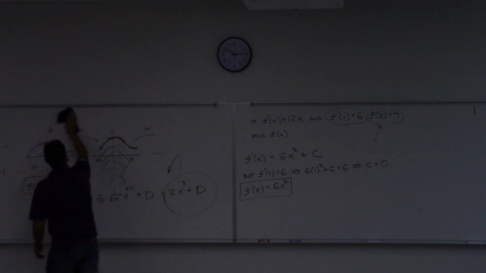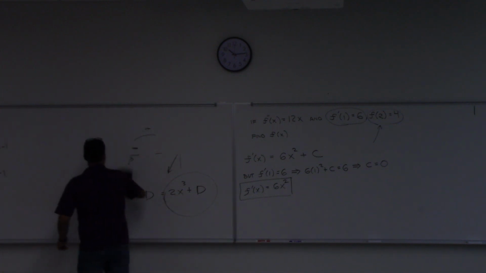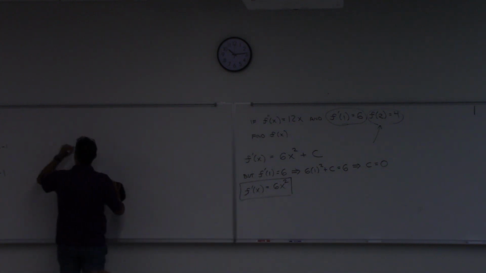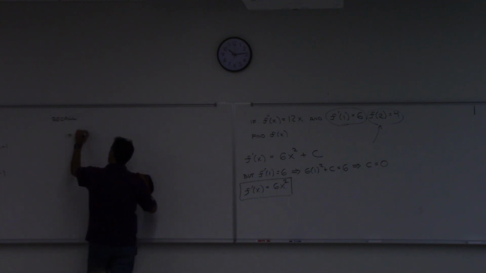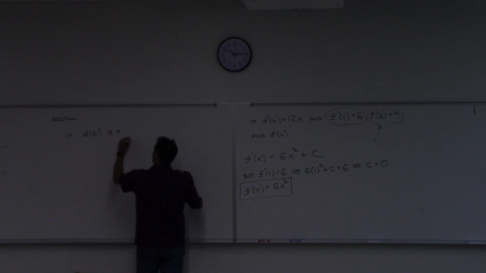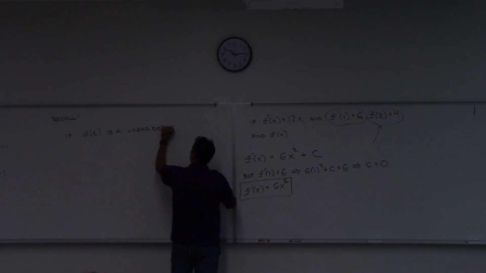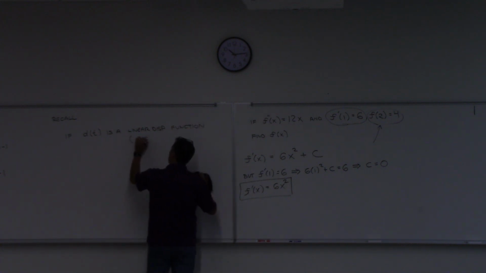All right, so the next thing I want to talk about then is I want to tie this to something that you may or may not have seen already, and that is this formula right here. Maybe I should back up. Recall from Cal 1 that if d of t is a linear displacement function, or if you want to call it a position function.